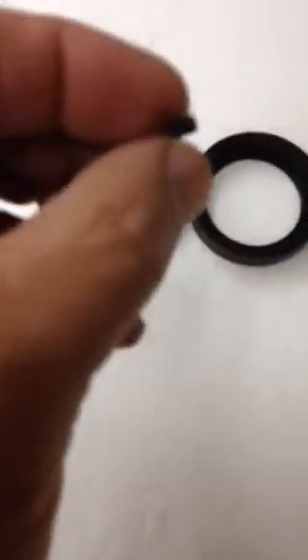If you're on an alt-azimuth mount and you don't need to adjust the position angle of the Bina Viewer, because you're just going up and down, then you can semi-permanently attach the Bina Viewer and Dovetail with these slot head set screws instead of the thumb screws. That way you don't have these sticking out, and you've got the set screw in, holding the Bina Viewer in a fixed position.